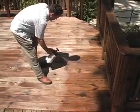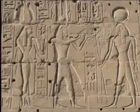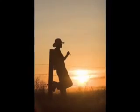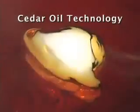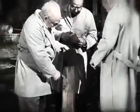Using Cedar Oil technology in wood preservation is easier to comprehend when you consider that the pest and decay preventing properties of cedar have been known since the time of the pharaohs. Even King Solomon's tomb was built with cedar wood, along with all of the coffins. Known for his wisdom, makes one wonder why the great king chose cedar. On the early frontier, cattlemen built their fences using cedar posts because it naturally resisted rot and pest infestation for years. Today, CedarShield.com has made a significant advancement using Cedar Oil technology in wood preservation, creating a wood stabilizing breakthrough that permanently waterproofs and protects wood from the inside out.